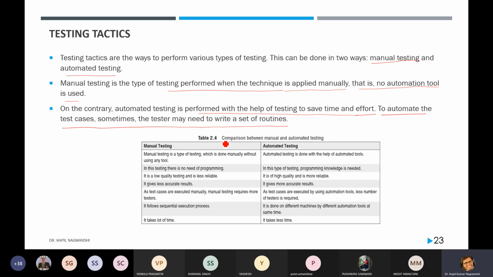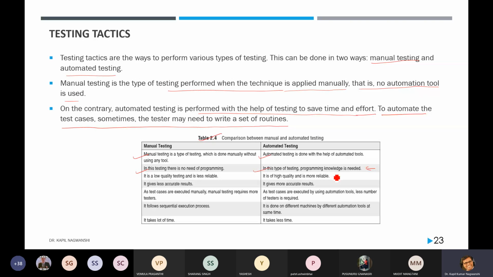So here there is a comparison between manual and automated testing. This can be asked in the examination also. Manual testing is the type of testing which is done manually without using any tool, whereas automated testing is done with the help of automated testing tools. In manual testing there is no need of programming, and in automated testing programming knowledge is required.